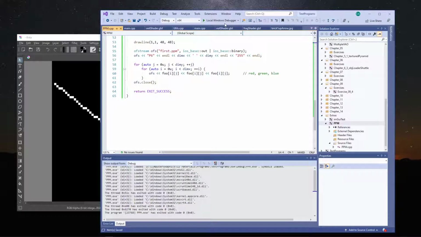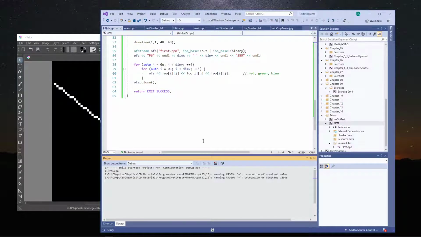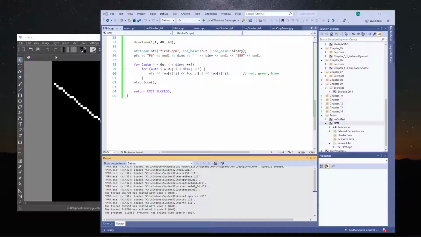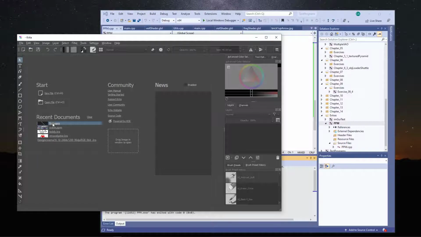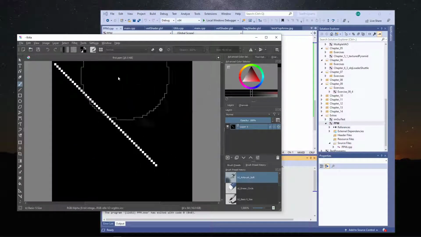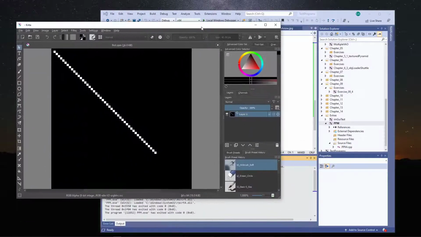I feel like I'm doing a magic trick, and I'm explaining nothing up my sleeves. So I'll go ahead and I'll save that and run it. And over here in Krita, I'm going to close the current one and open that PPM file. Again, you'll see a wonderful, perfectly diagonal line here from 11 to, what did I tell it? I told it to go to 48,48, so not quite all the way down in my image. So I have a perfectly diagonal line, which now is nice and straight, and as I move down the line, it gets 1 pixel per row and column, which is kind of awesome.